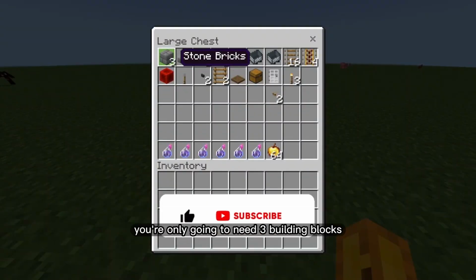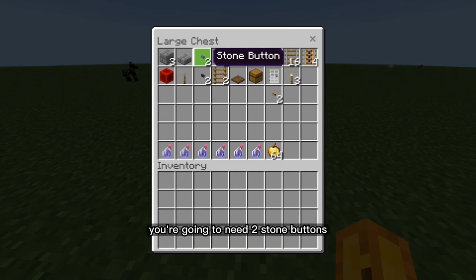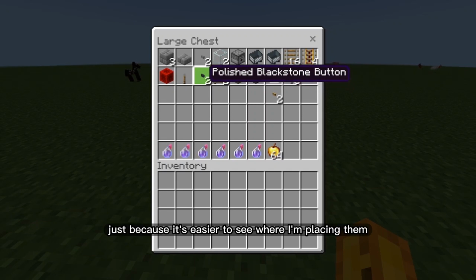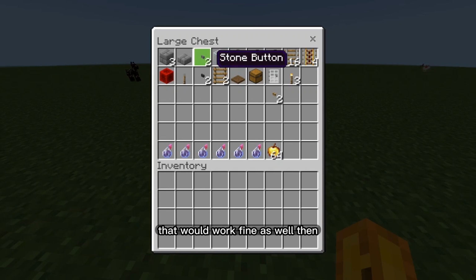You're only going to need 3 building blocks for this. I'm using stone bricks. You're going to need 1 slab. You're going to need 2 stone buttons. In this tutorial, I'm going to use the black stone button just because it's easier to see where I'm placing them. But you could just use regular stone buttons. That would work fine as well.